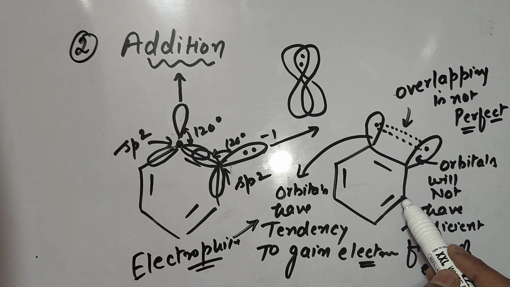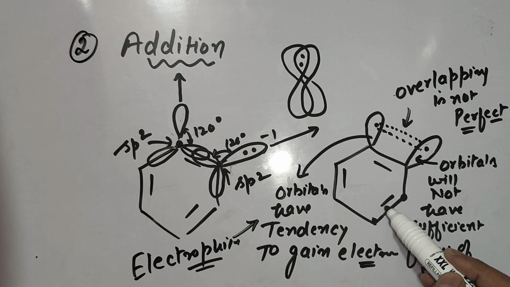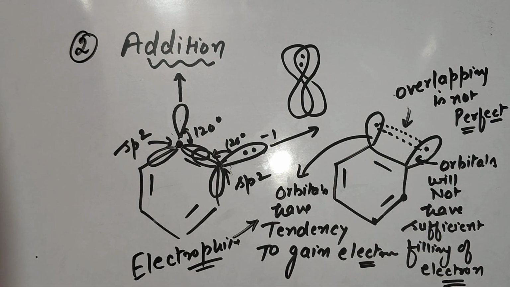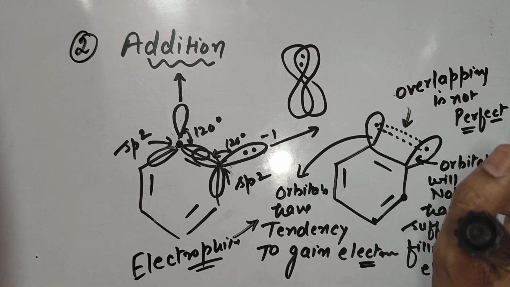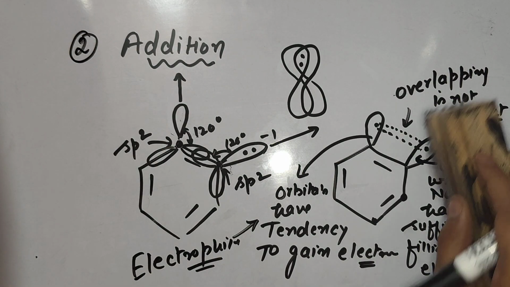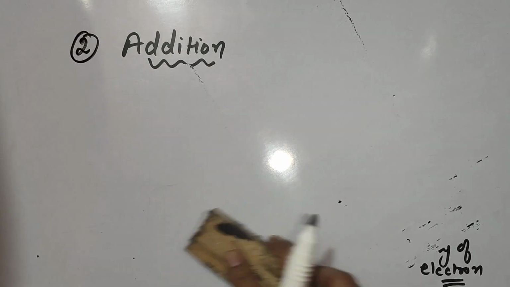Such condition is not in any other carbon. This carbon, they are properly overlapping each other's orbitals, pi bond perpendicular and this sigma bond in a plane of the molecule. But here between these two carbons, we have this problem, due to which these orbitals do not have sufficient filling of electron. If sufficient filling of electron is not there, every time they are ready to get extra electrons in them, means they can work like an electrophile. Now the point is, who can provide electrons to it? Let's check.